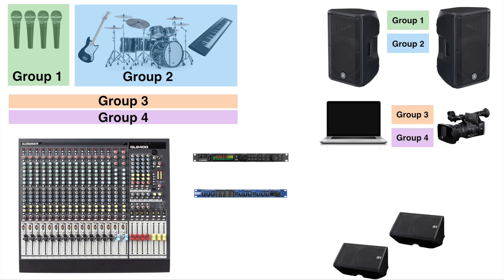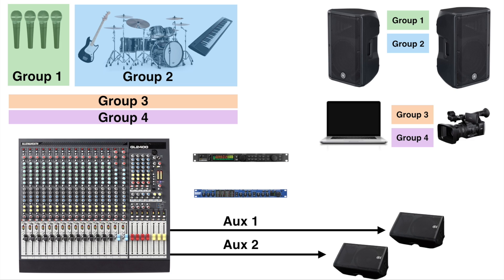In the same situation, we're also going to assign those same inputs to group 3 and 4, using the group 3 and 4 outputs to go directly into our recording system on the laptop. This allows us to make adjustments to the signal going into the laptop or camera much more easily. We also have auxiliary sends 1 and 2 going to our monitors: auxiliary 1 is tailored for the singers, and auxiliary 2 for the band. Some singers don't want to hear much of the band, maybe just the keyboard, while some band members want to hear mainly the vocalists and more of themselves. These adjustments can be made on individual channels. Auxiliary 3 and 4 are set up for our effects sends.